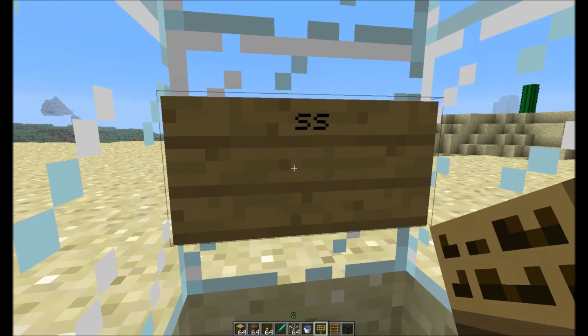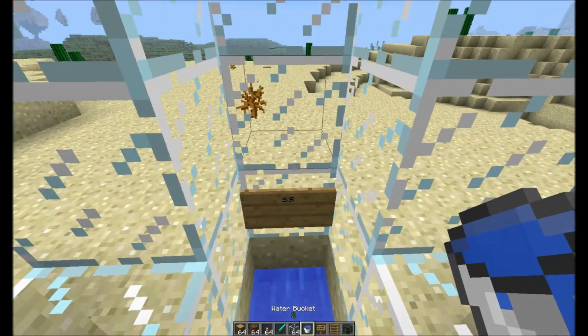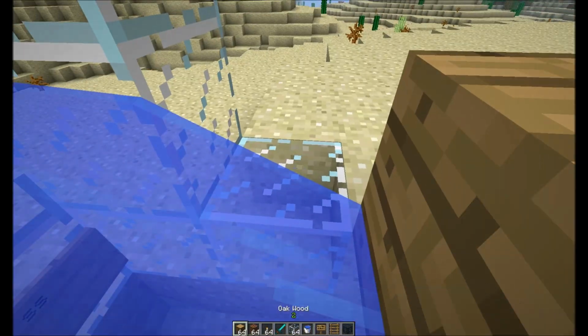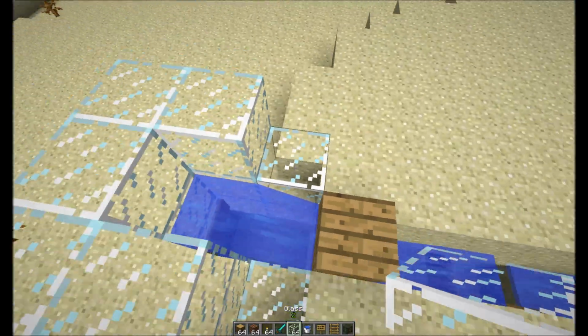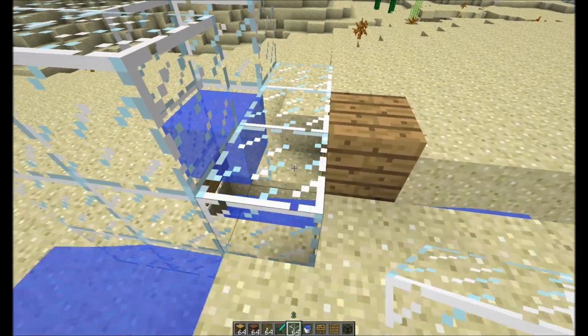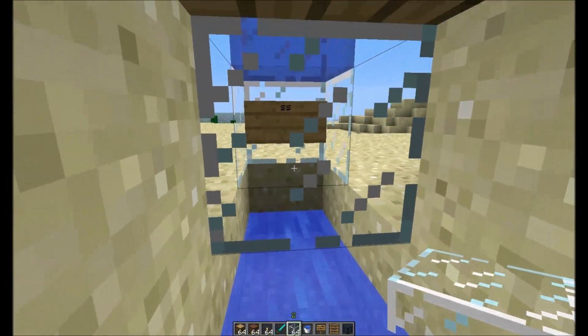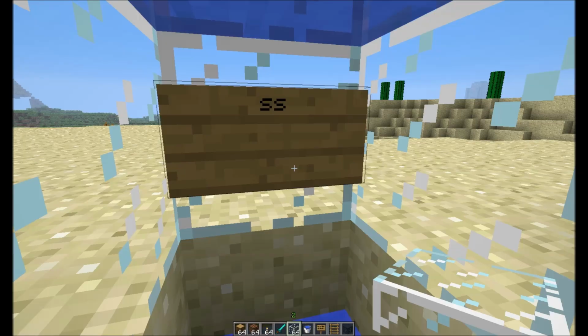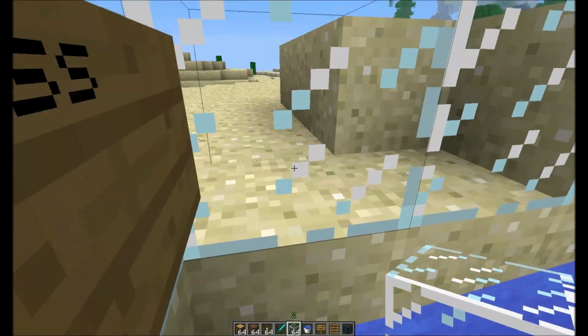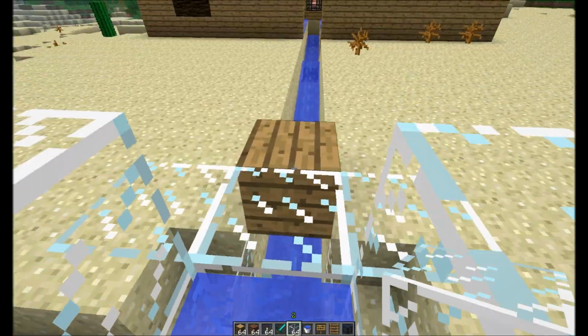So right now, I'm putting a sign here. I can now place water above, let's close this in as we're working. I can now place water above that sign, and we'll have it sit here. Now mobs, the way they work, that one came in. The way they work is once they get to the edge, they bounce. And as soon as they hit this water, they'll start moving their way up.